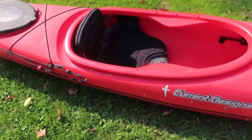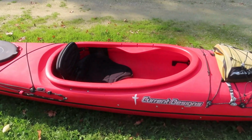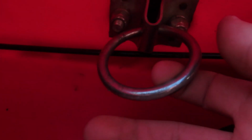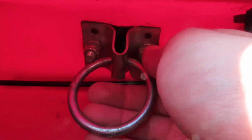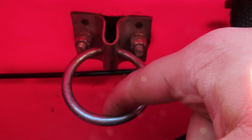So this is my current design's Whistler, and what I did to lock up this boat was I installed this heavy steel ring, and I'll get you a shot of it there. It has bolts coming through. These are carriage bolts, but they have lock nuts on them, and then just this steel ring. And I run a steel cable through that steel ring and then around a tree or whatever.